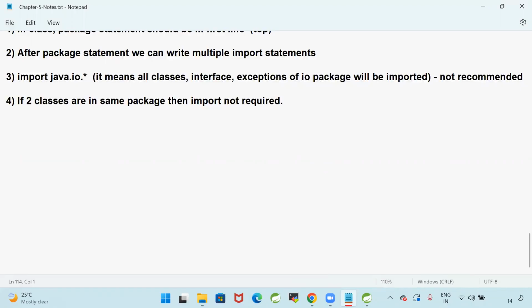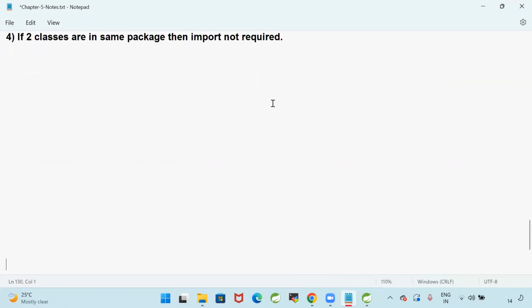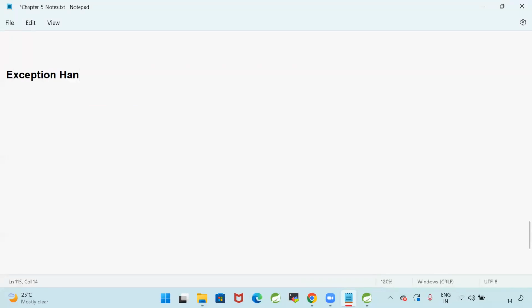Next one, the most interesting and my favorite topic in Java, that is exception handling. Definitely you are going to enjoy this exception handling, and it is very important.